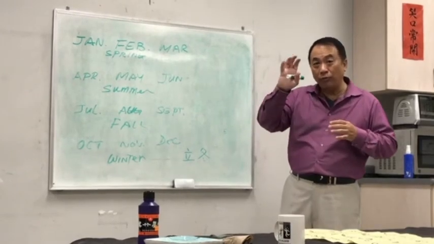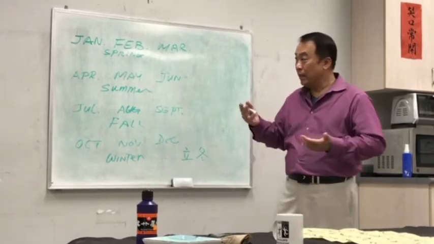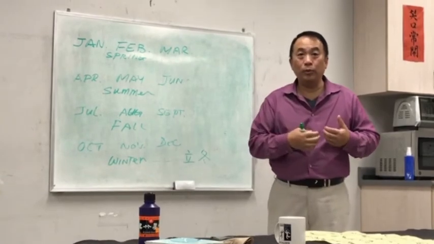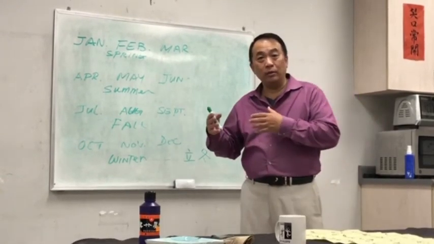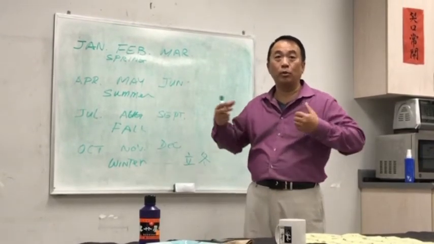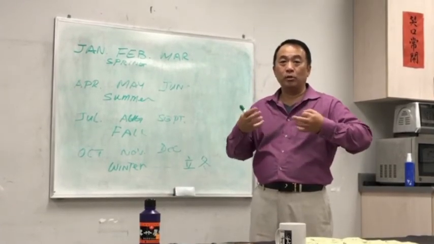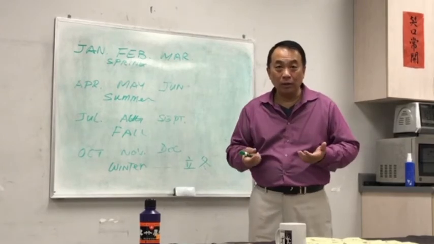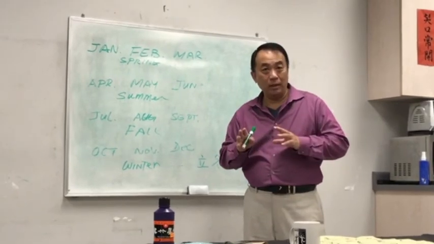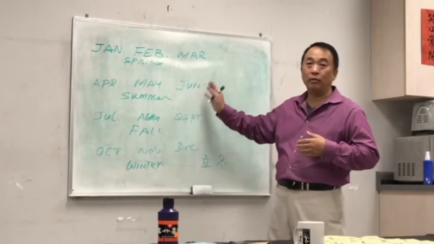So they have all different kinds of descriptions of how the weather is changing. And in Chinese medicine, we also use that to tell people what you should eat during winter time and what you should not eat. Summertime, what you should eat or not eat, because summertime is so hot. You should eat something that cools down your system. You don't eat a lot of spicy or greasy food, it's not good. But in winter time, they recommend you eat something a bit more spicy, giving you more calories. So that's what all the Chinese have, this kind of thing.